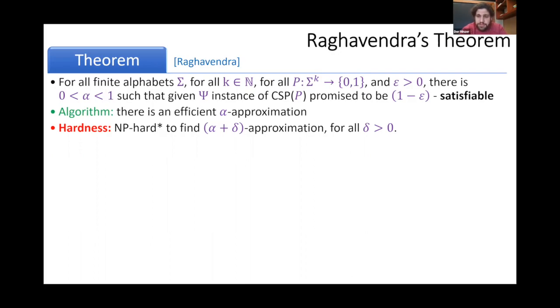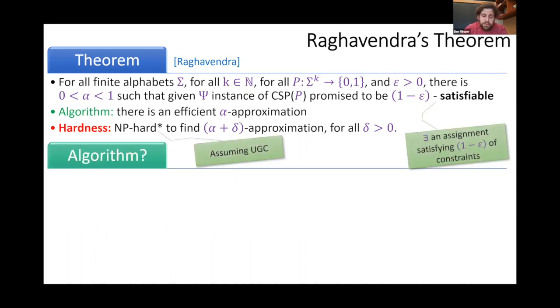And you see that there is an NP hard with an asterisk. This is because it's not really NP hard, it's NP hard under the unique games conjecture, but I don't want to talk about it right now, so you can ignore this asterisk. But anyway, this is really the same as the conjecture that I stated previously, except for this tiny difference that instead of promising a fully satisfiable instance, I only promise a 1 minus epsilon satisfiable instance. This is still a great theorem.